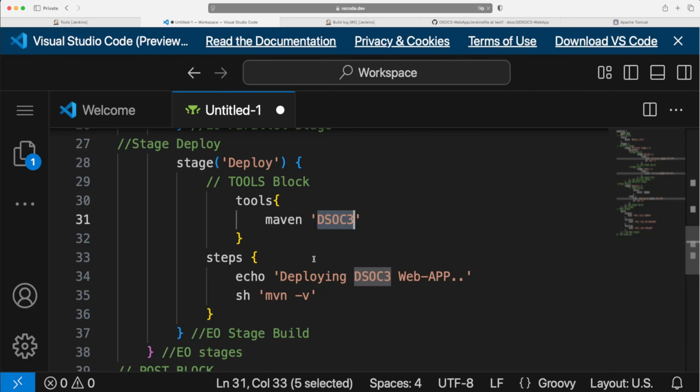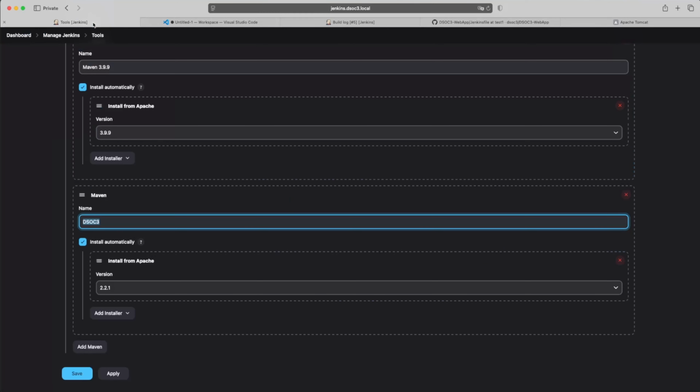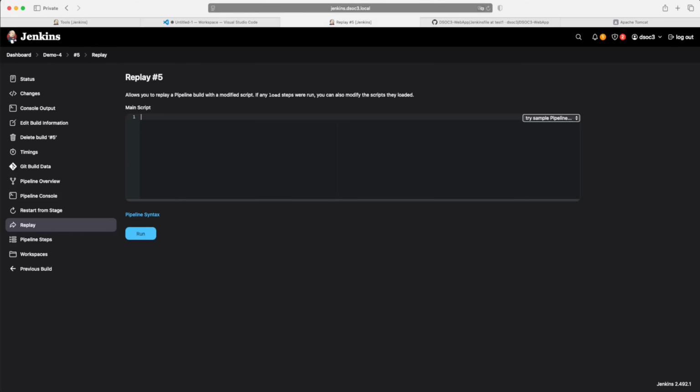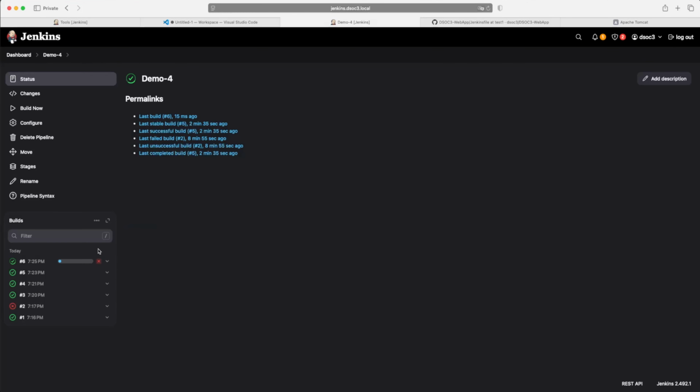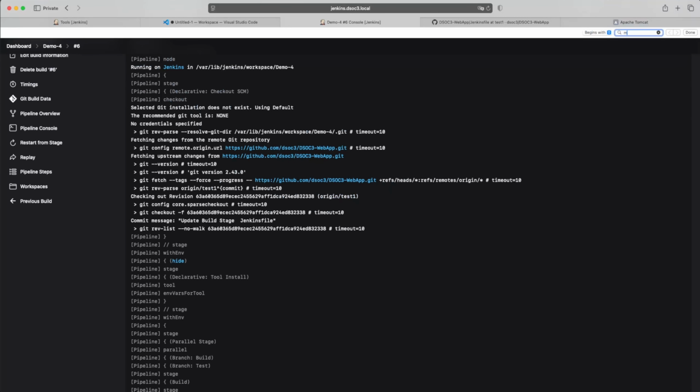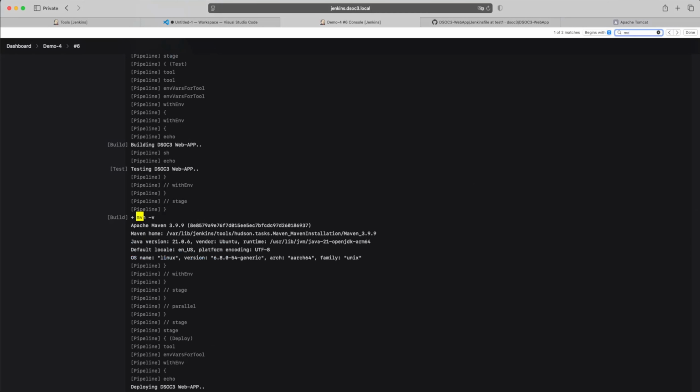And now let's see what happened with the deployment stage. I will rerun this again, and let's see. Now, instead of going over there, Maven -v, typo.